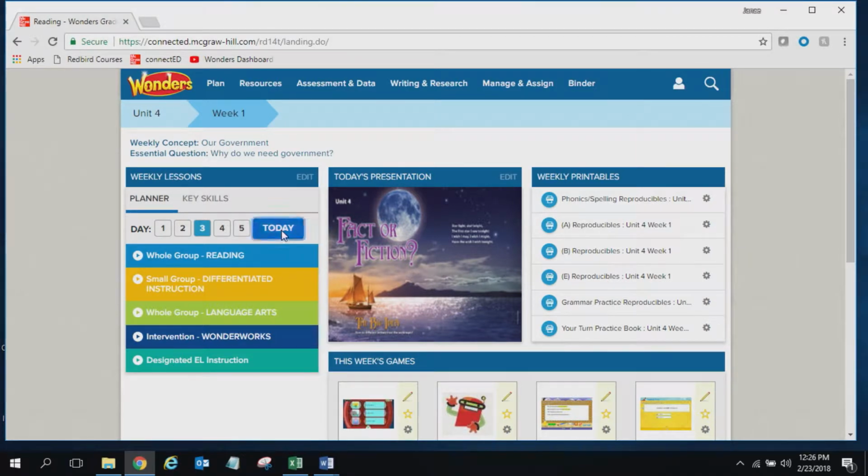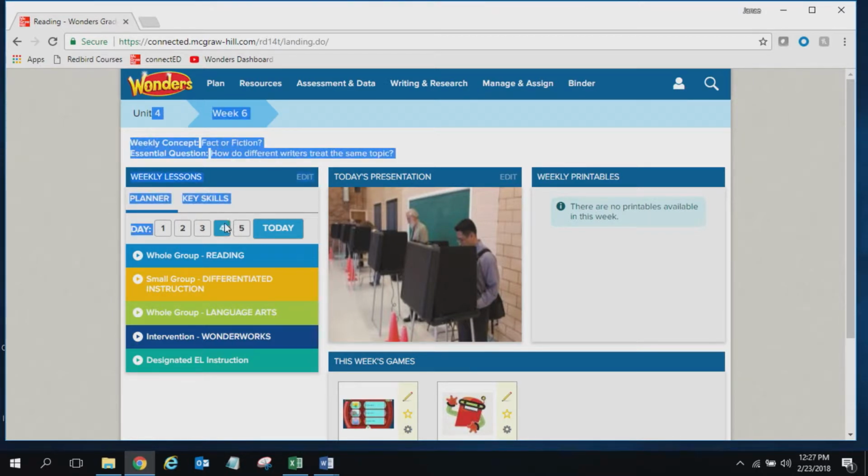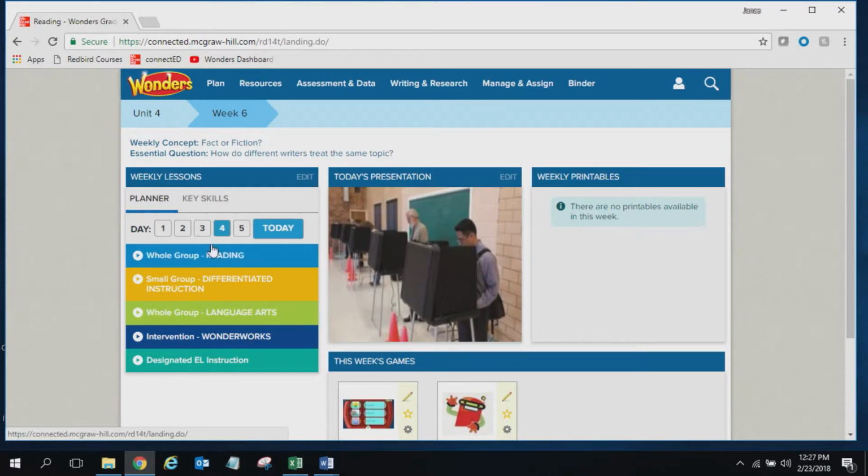When I press today, it's telling me I'm on Unit 4, Week 6. So I've pushed it quite a bit. And then if I need to make changes from that point, then I can go back into my calendar, and it might just be a couple of tweaks that will put me back. If, say, I'm on Unit 5, Week 1, then I will only need to delete 2 days from my calendar instead of pushing and pushing and pushing all of that time. Everybody comfortable with that, because that's huge.